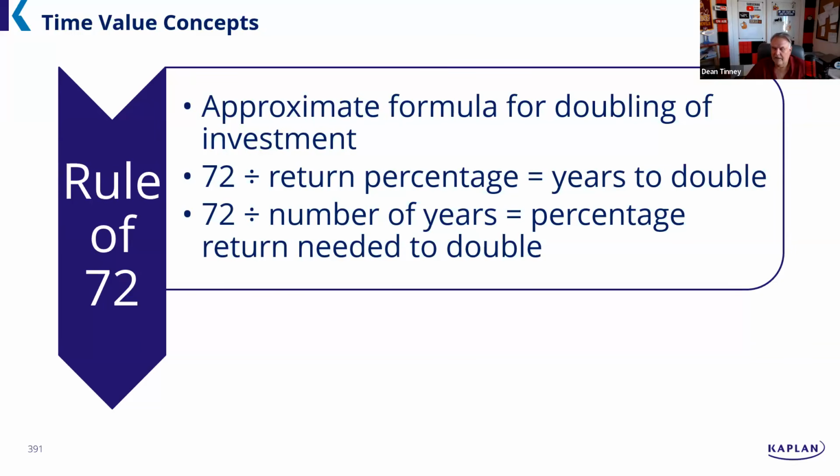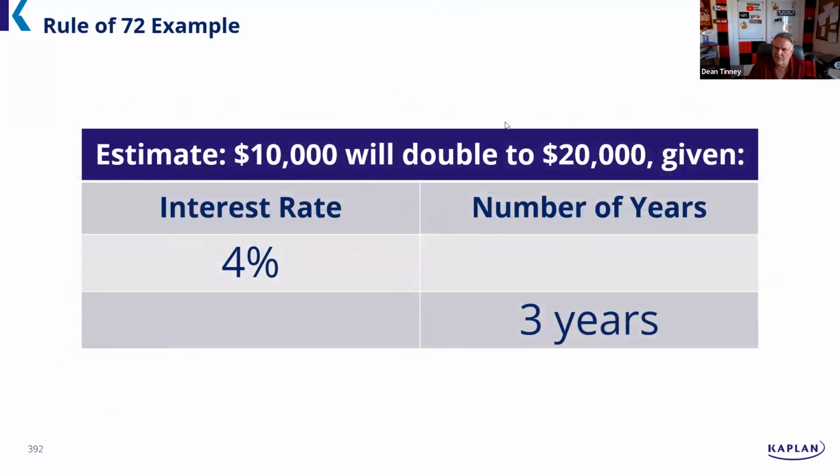But you might want to take a strategic pause and say, okay, Dean told me that this quantitative analysis stuff is really sometimes a camouflaged rule of 72. So I'm going to look at the question and say, could I use the rule of 72 somehow, some way? And sometimes that's not obvious.